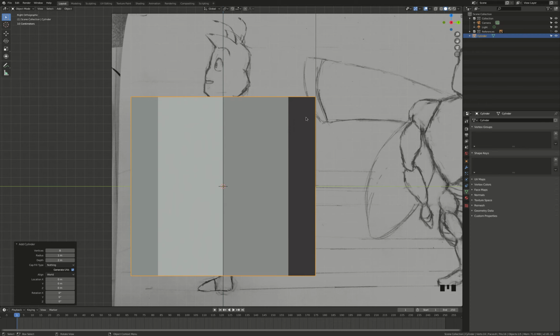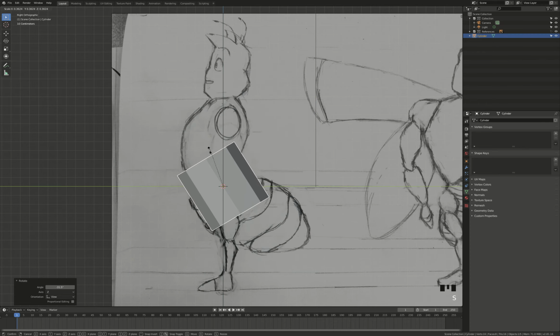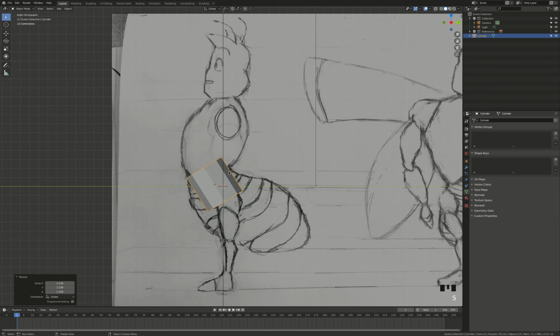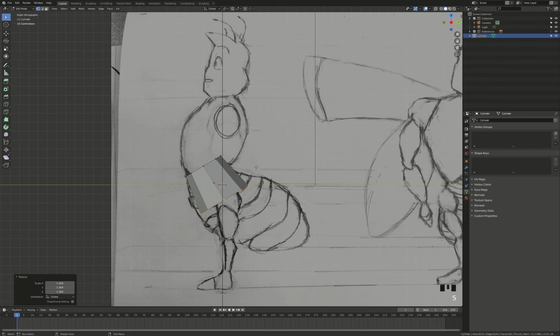Now I'm going to rotate this, scale it down, and start to put this in place here. If I alt click on the end loops, I can rotate and grab and start moving this into place to be what we need it to be.